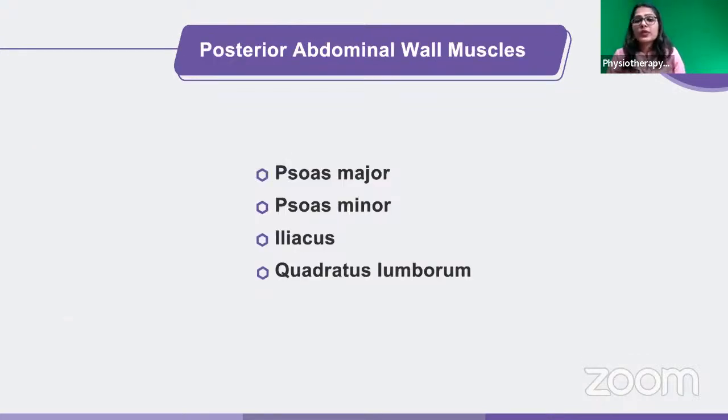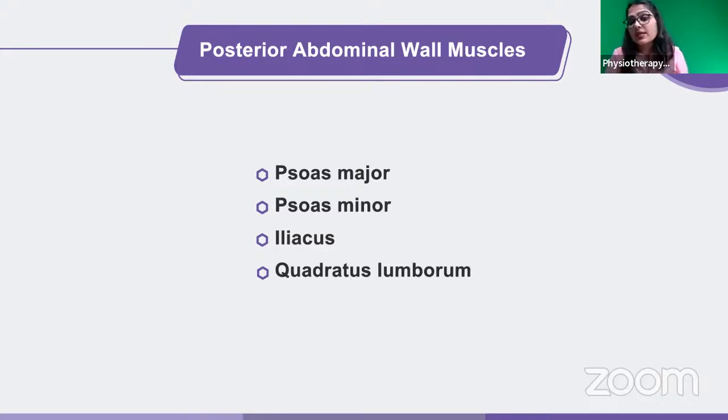Okay. So now let us start with posterior abdominal wall muscles. Okay. I will tell you the answer for that question on thoracolumbar fascia. Option D is the correct answer because it helps in supporting, stabilizing, and it also gives attachment to the major group of muscles. Posterior abdominal wall muscles are not the muscles which are present on your back. I've told you, right? If this is a vertebra, posterior to this are your back muscles. Anterior to this vertebral body are all your abdominal muscles, the posterior abdominal muscles.